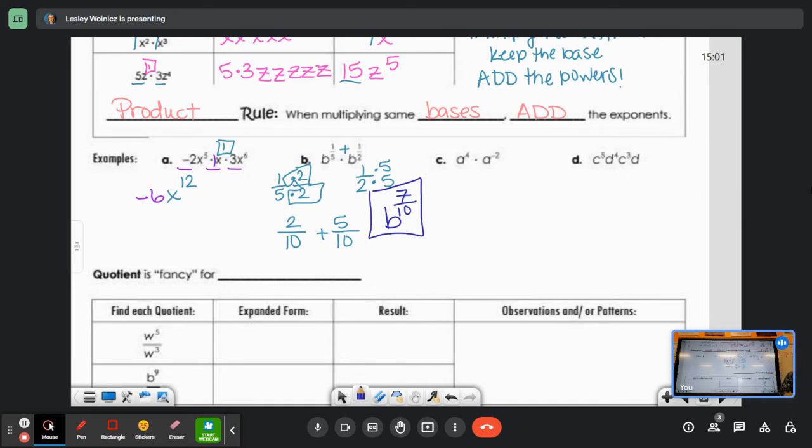Now, if you're like, oh my gosh, that's a lot for a Monday, you can delegate that to your calculator. So everybody find a calculator, put brand new batteries on them. On your calculator, do this: 1 divided by 5 plus 1 divided by 2. You should get 0.7.